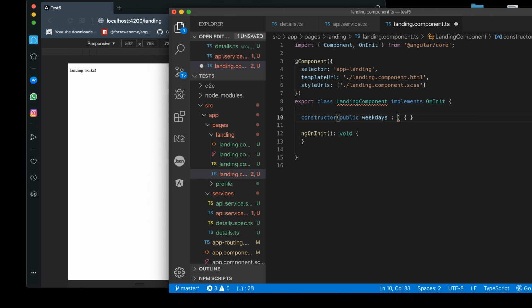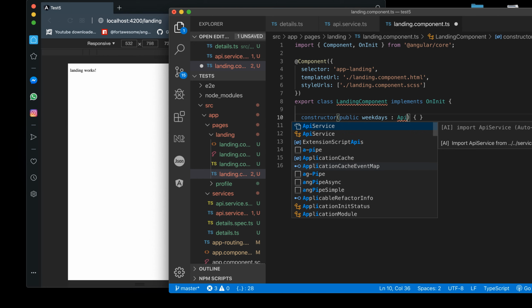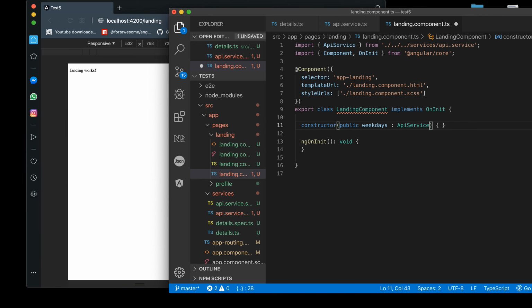So now we are going to access the API class, which is ApiService, the name of the class. So now we are good. It's been imported there automatically for us. Now we can use this. Then I'm gonna delete this, since our function must not return void. So weekdays, we're going to display our weekdays here.